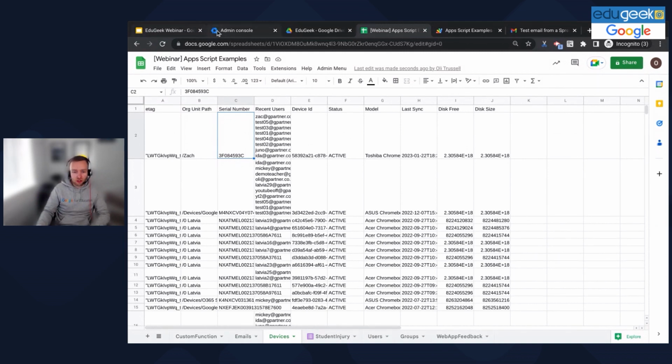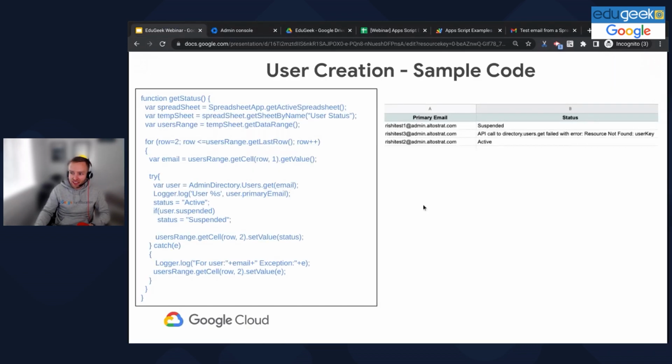So you can obviously extend this and make it as lightweight or as heavy duty as you want. I know entire schools or multi-academy trusts who are running a lot of their user and group management directly from a spreadsheet themselves. So hopefully this is going to be useful for you. I will make sure I update the back end before I share the link a bit later in the show. Cool, so that's the overall element here.